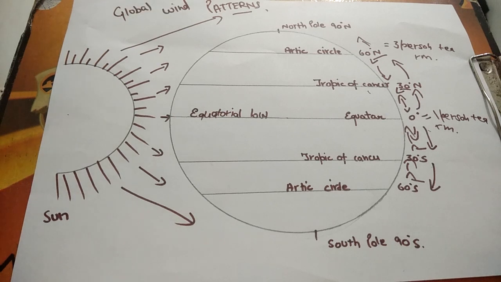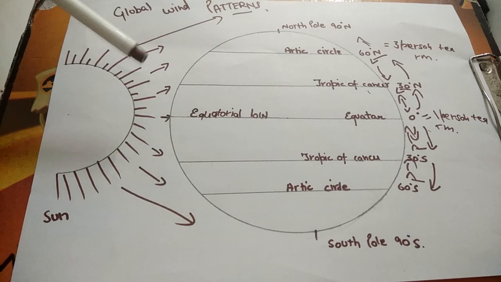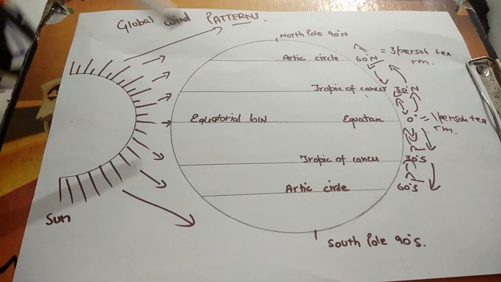So we take an example. For instance, on one hand we have to prepare tea for one person, and on the other hand we are going to make tea for 3 persons. So which would take more time? It is obvious that the tea we are preparing for the 3 persons will take more time. But why? Now, if we compare the area of the belts to the raw material we use to make the tea.